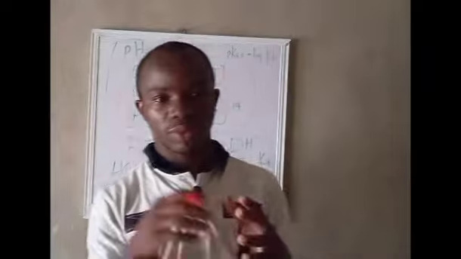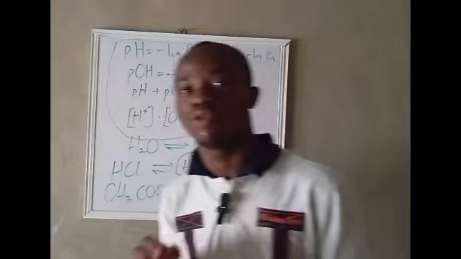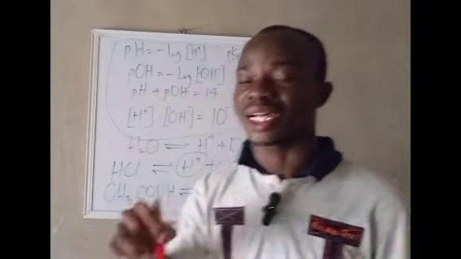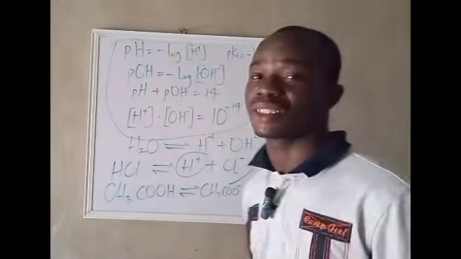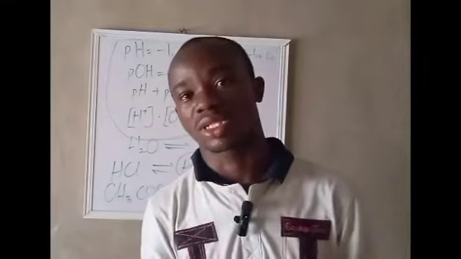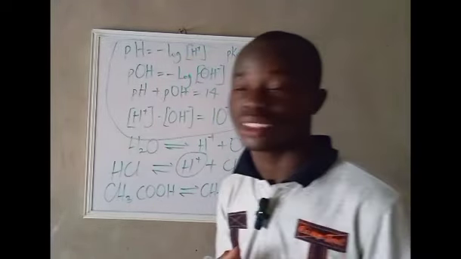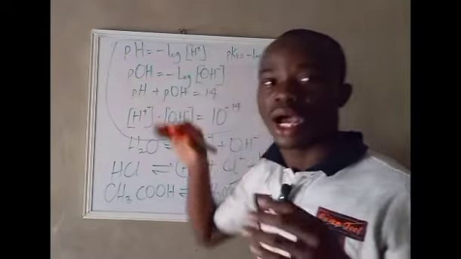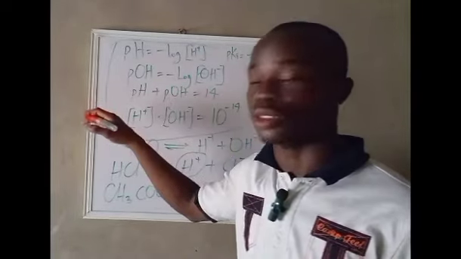And like I told you, anytime you want to calculate the pH of any solution or they give you any question, what should be your first focus is, how do I get the amount of H plus that I will have in this particular solution system. When you determine the amount of H plus or OH minus in that solution system, then you can use the concentration in molarity or in mole per dm cubed to get the pH or the pOH. At the same time, when you know one, you can use it to determine the other one.